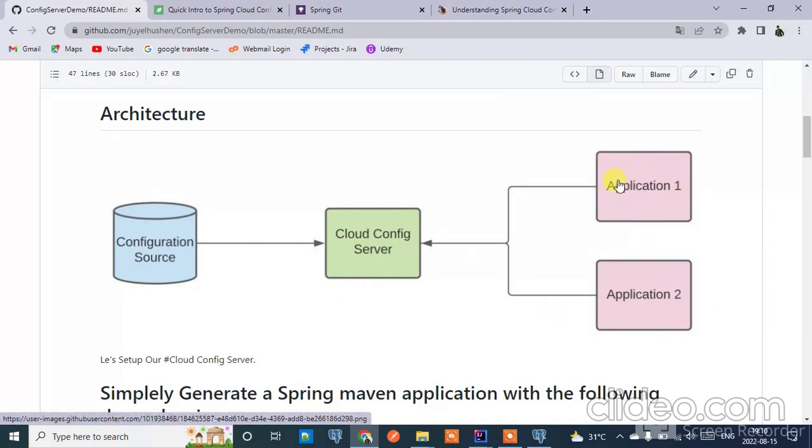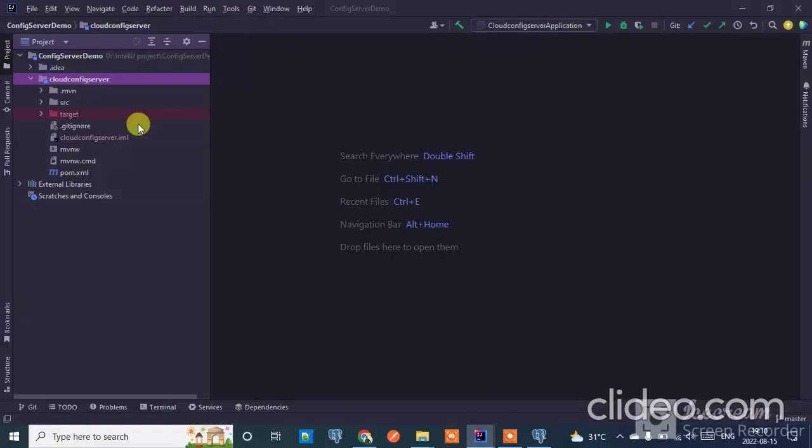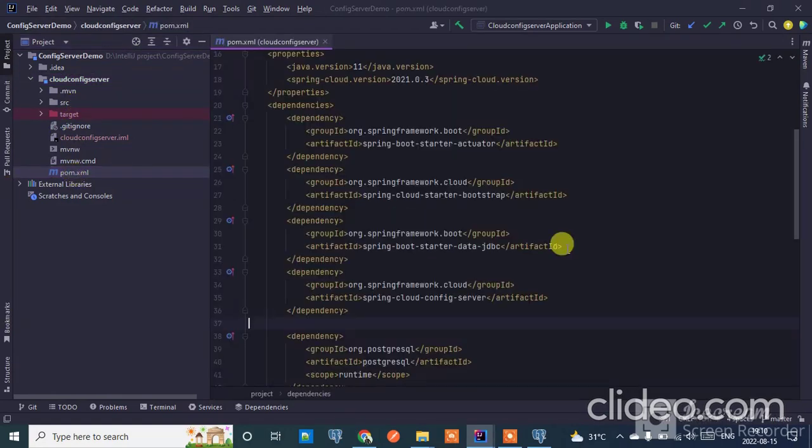If you see the configuration setup, then this will be more clear. So let's go ahead and open our IntelliJ. Here I have generated a Maven application in Spring Initializr with the following dependencies.